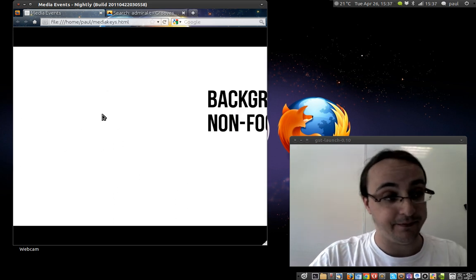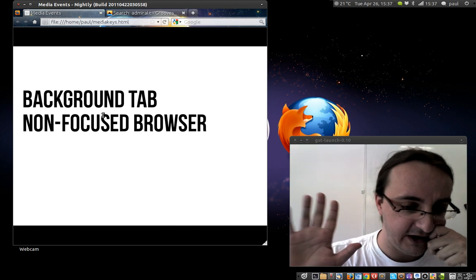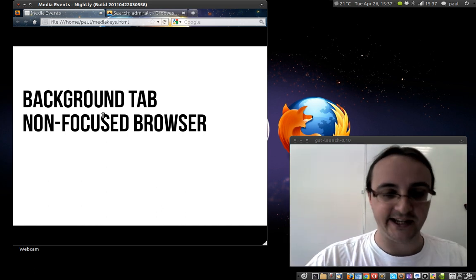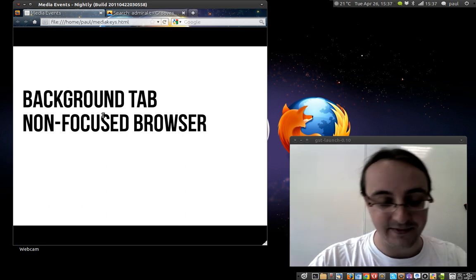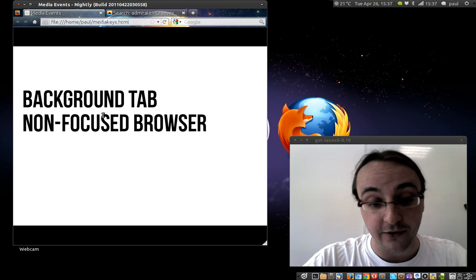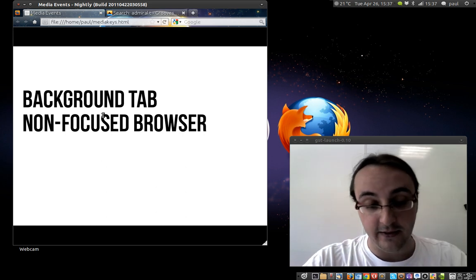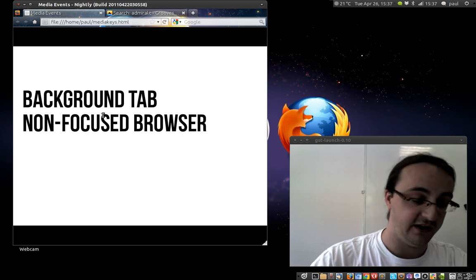The thing also is that this kind of event can't be just like key press events, because it has to work in the background tab. If your tab is in the background, or if the user is using another application and presses these multimedia keys, you still want to receive this event, right?